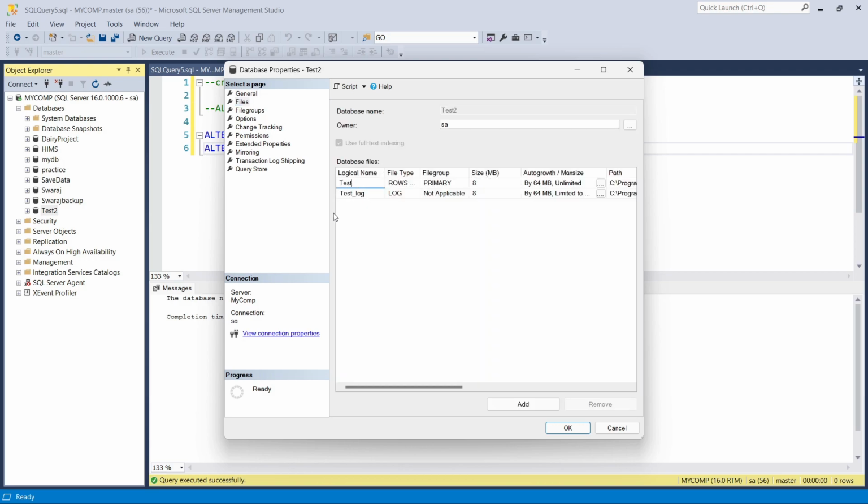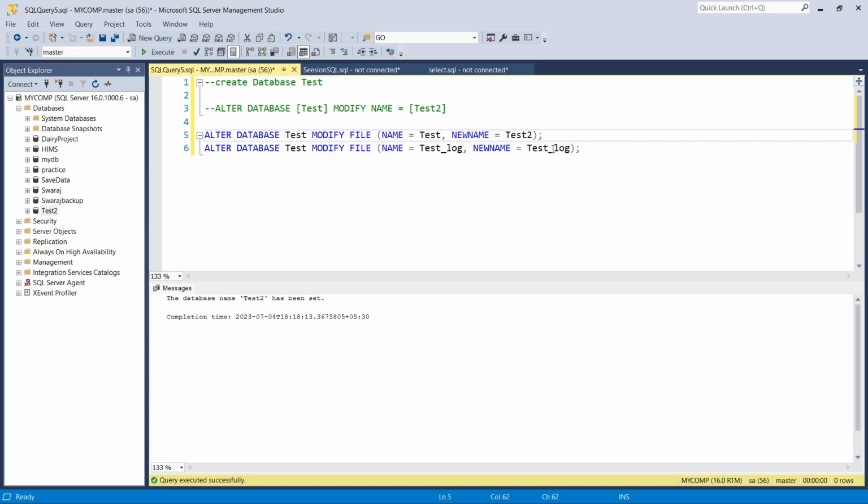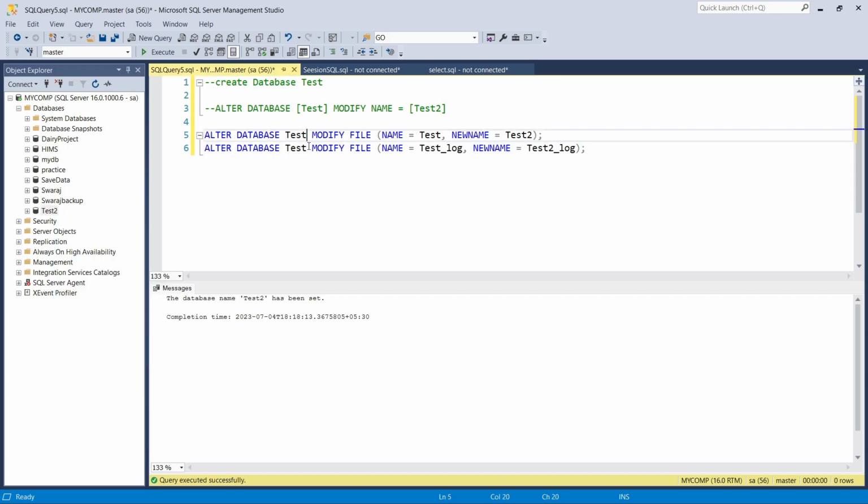If we have to make them in sync, then make them test2 and test2 underscore log. You use this when you have to change the name of that particular logical file name, and the chances of needing it are only about 5%.